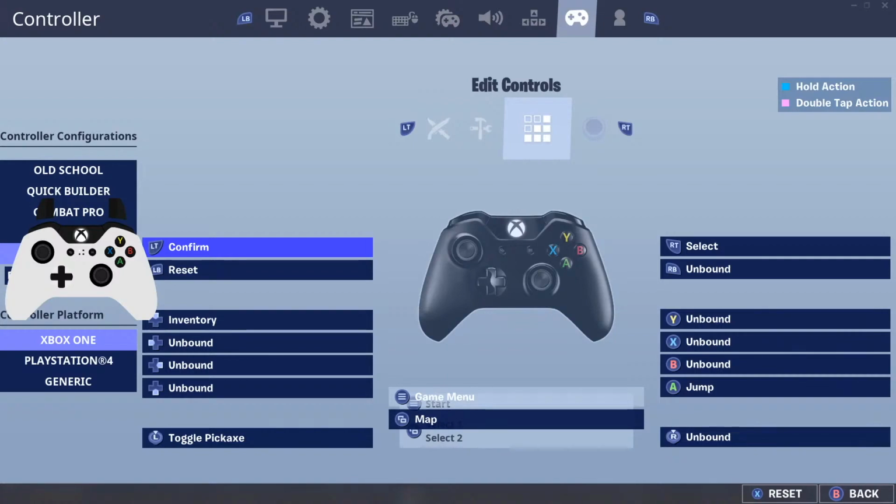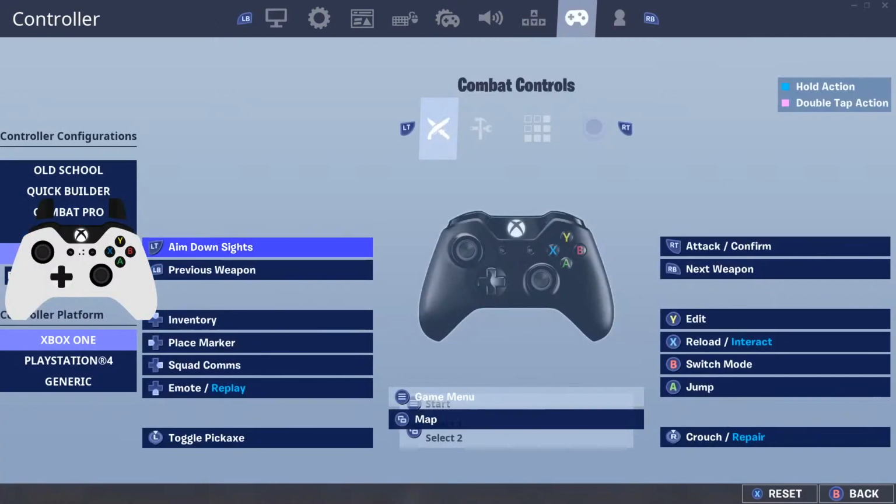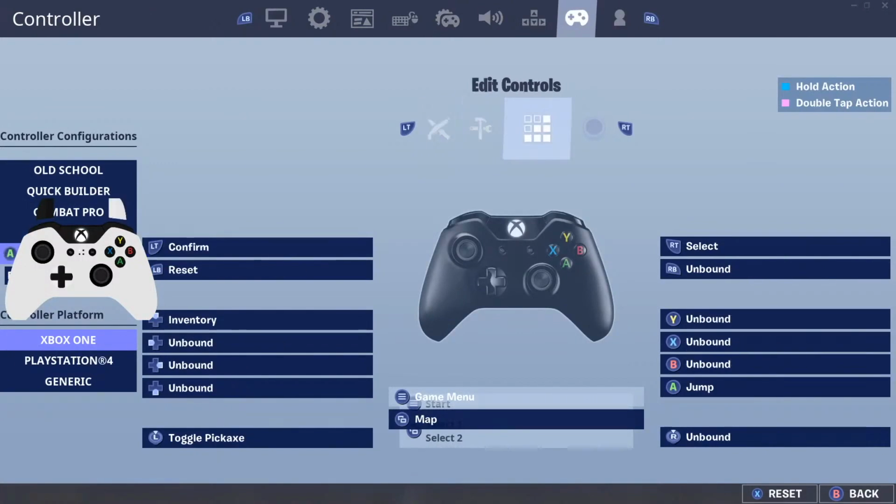So going into my edit controls, there's 3 different buttons that I want you guys to try out. As far as the reset button, there's 3 different options you can have. You can either have it on left bumper, right bumper, or right stick. Those are the 3 options you want to choose from if you are looking to find the best reset. I really do like LT confirm. I would recommend having that on regardless.